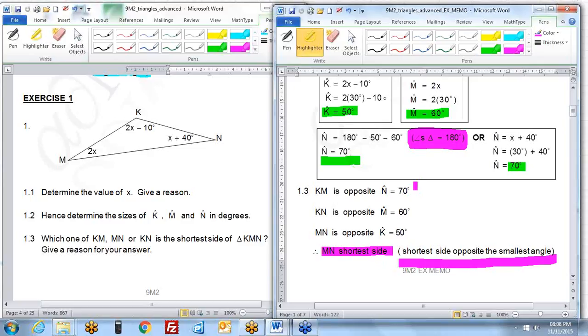So for safety's sake, write down all three different angles with the names of the sides that are opposite them, so that the examiner or moderator can see how you went about thinking and getting to your answer mathematically. So if you see this question counts 2-3 marks, then you know you have to mention also the other angles with their sizes and the sides opposite those specific angles. And then you get to your conclusion that MN is the shortest side.